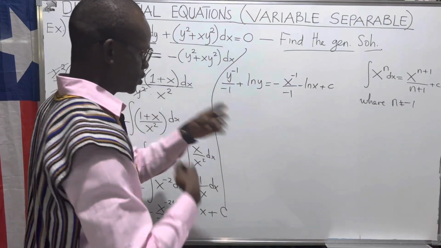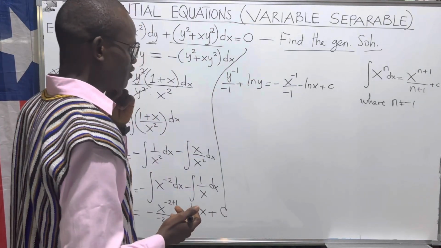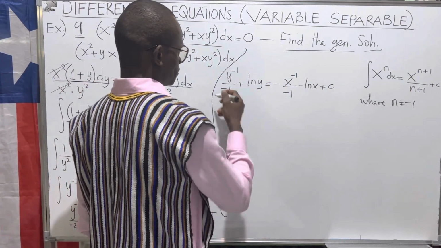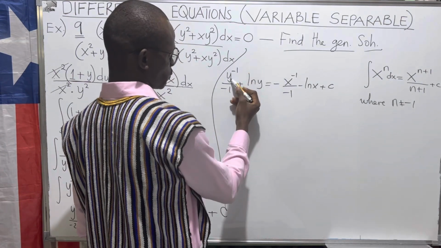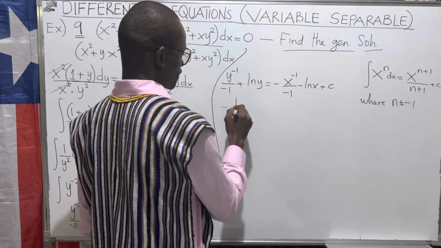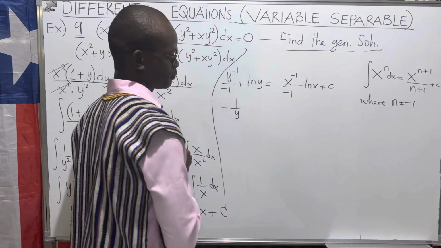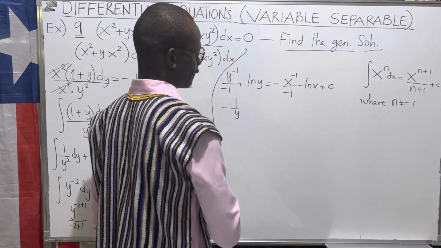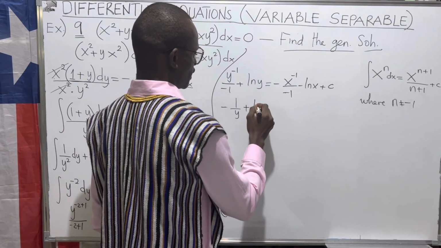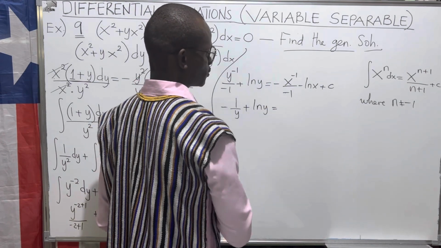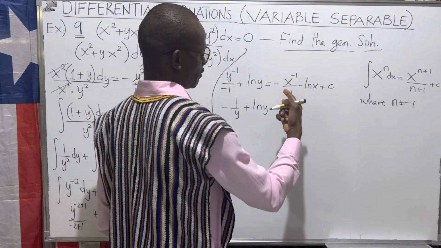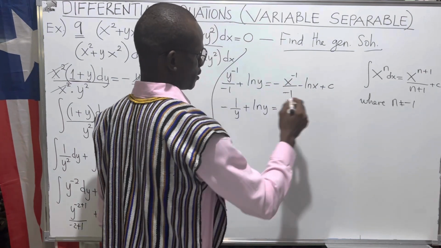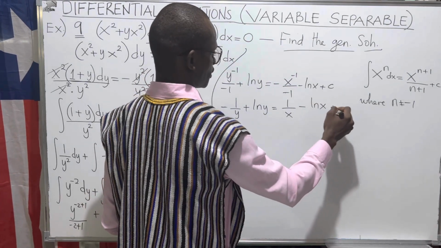So now our target is to just simplify the problem, right? Because we've already found the general solution, but we just want to simplify the problem. So let's further simplify. We can reciprocate this y. So it becomes negative 1 all over positive y. And then this negative is positive, right? So we can say plus ln of y equals, and then this side we have 1 all over x minus ln of x plus c.